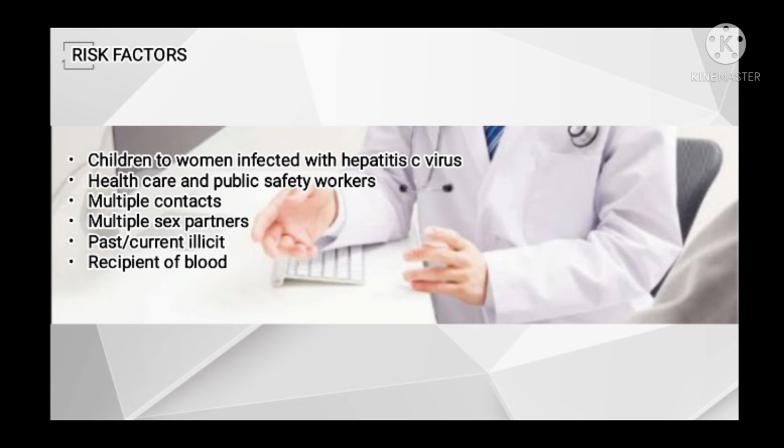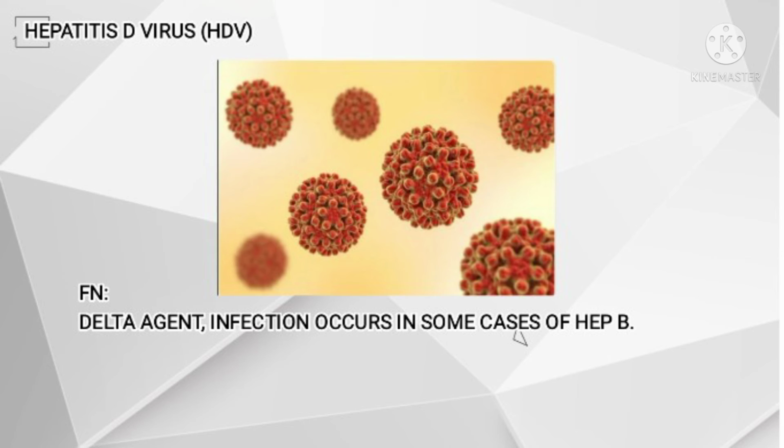Next is past or current illicit IV injection drug use and recipient of blood products or organ transplant before 1992. Yung recipient of blood products, like for example, nagpa-transplant ka ng blood, hindi totally malinis yung blood. Tendency, may virus pala yun, so kapag nag-transplant sa'yo, magiging positive ka rin. So, sorry for you. Just be careful. Next is clotting factors concentrated before 1987. So, matagal na to.